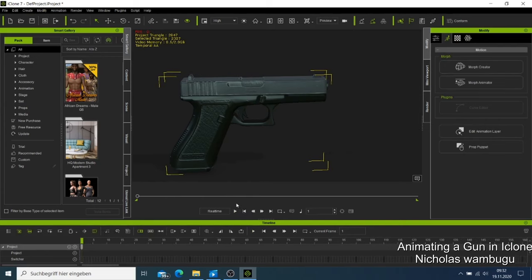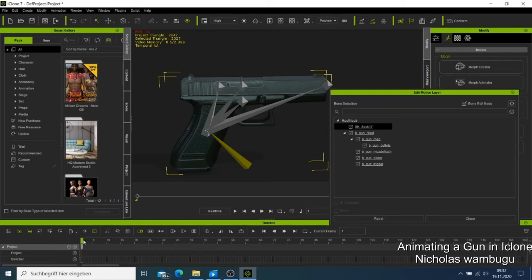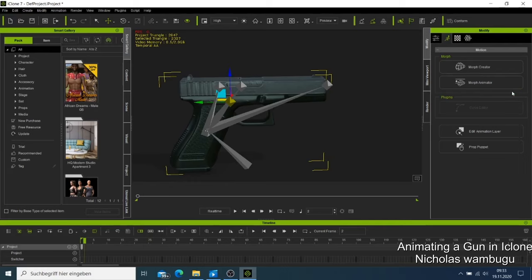Now when you want to use a gun, you have to pull the trigger. What you're going to do is push your playhead. You are going to say Edit Motion Layer. And then you're just going to push your preset until the first part starts moving just a bit. When that first part starts moving, you have to click the third button. And now you're going to push the third button back. You have to push it back a bit until the trigger disappears.